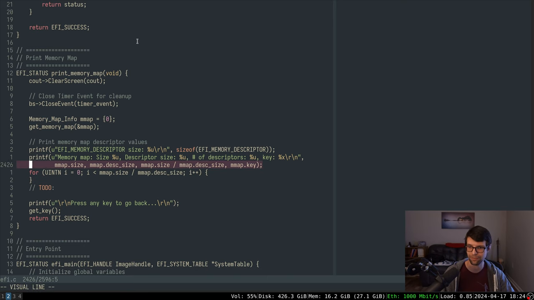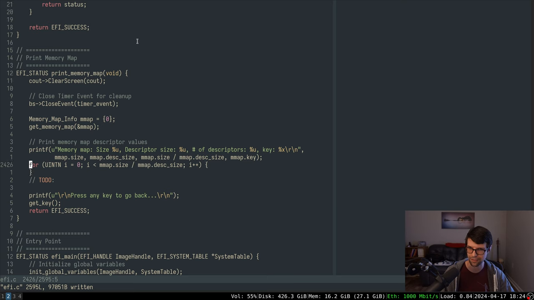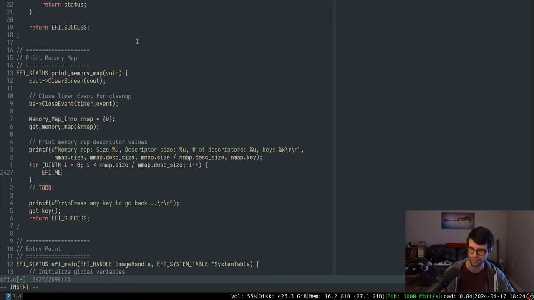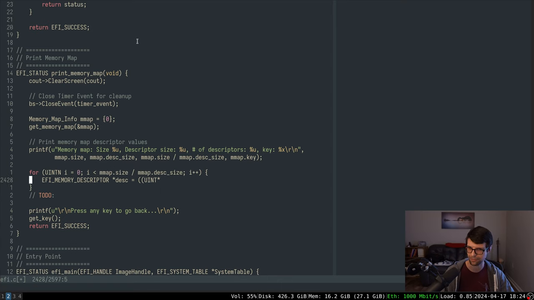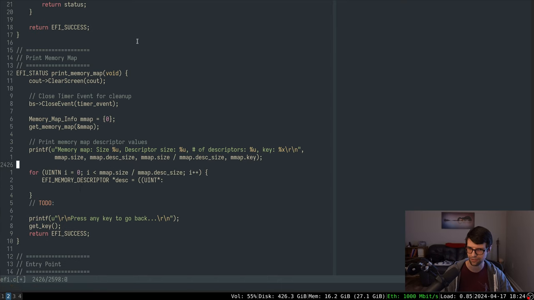You're going to get wrong and invalid values. That's an easy thing to mess up that I messed up a lot. So keep that in mind. If we want to get the actual values in the memory map, we can get a pointer. I'll just say descriptor. We can get a pointer to, if we want to do fancy pointer arithmetic here, you don't have to, but that's what I'm going to do.